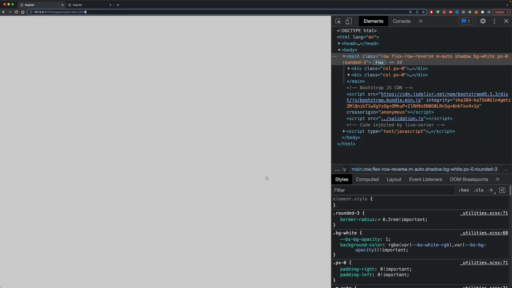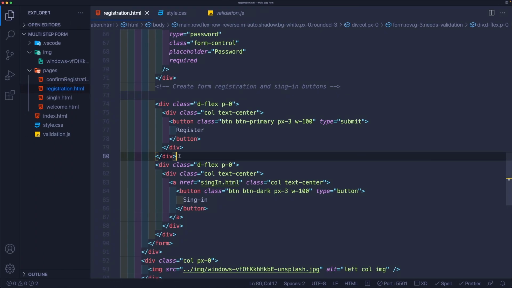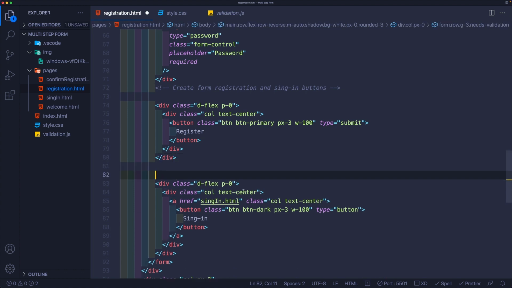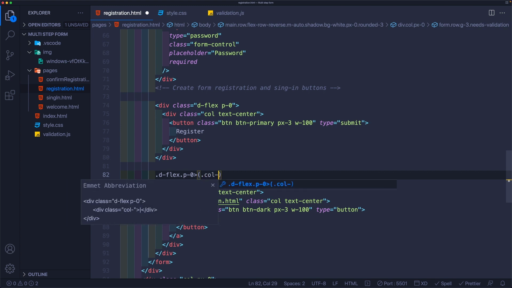Now in our finished project, we also have here a separation. So this one right here. And this is pretty simple. We're just going to insert between these two columns another column. Let me create here a display flex, padding-0, which is going to include, I'm going to open parentheses, 3 divs. The first div is going to be a col-5, which is going to include an HR tag, which is just a horizontal line break, exactly as you can see down here in Emmet.